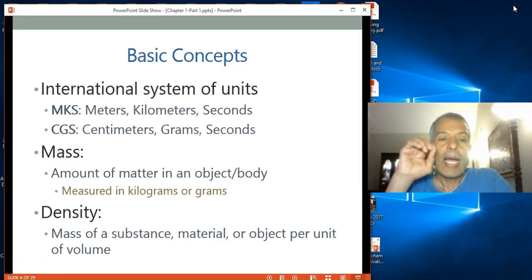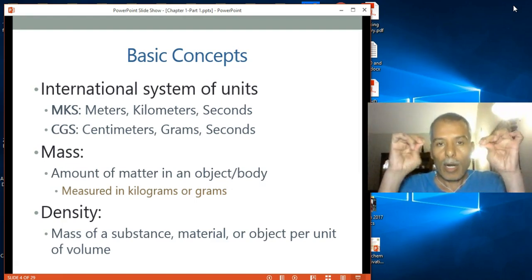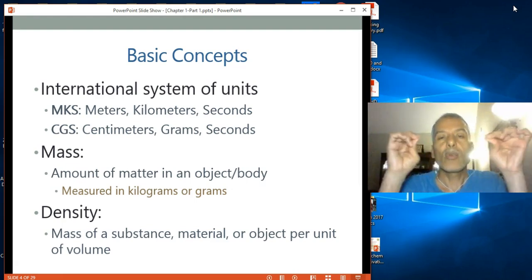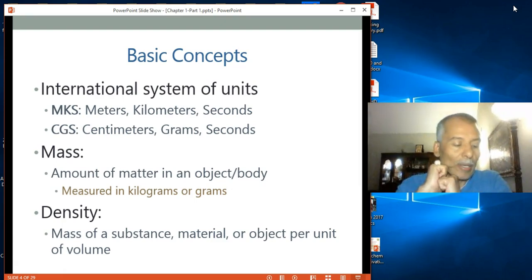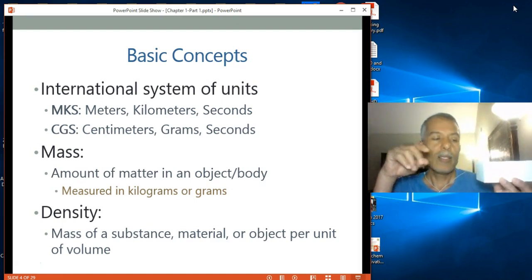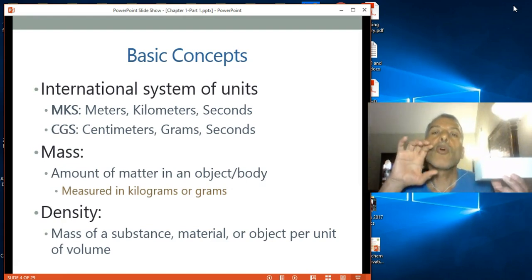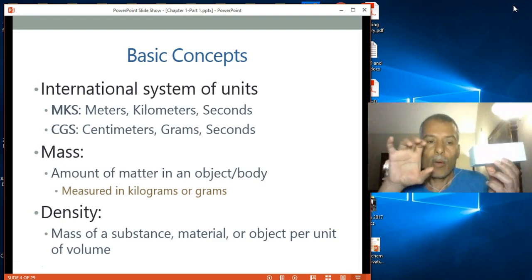Density has to do with how closely the molecules or the atoms are packed in something, how densely they are crowded into something. For example, if you have this box and you fill it with sand, and then you have another box just like it, exactly the same box, and you fill it with cotton, and you don't push the cotton in, you just fill it with cotton. Which one is going to be more dense, the one on the left or the one on the right?